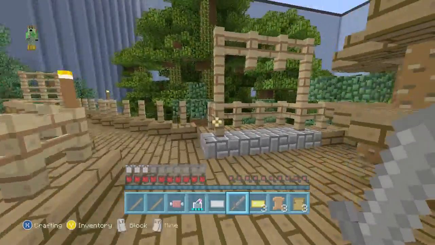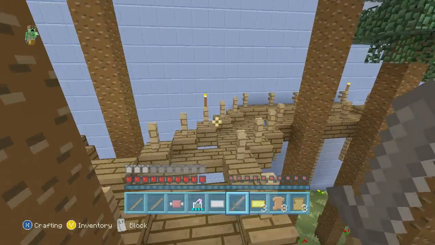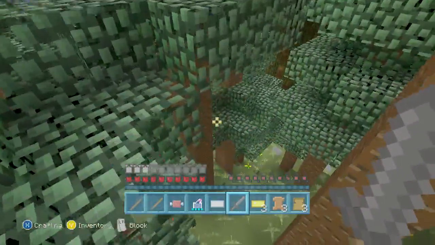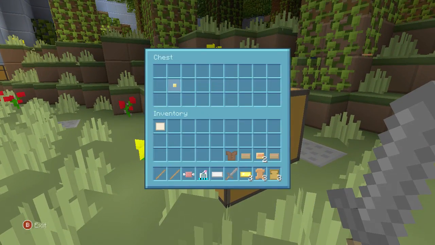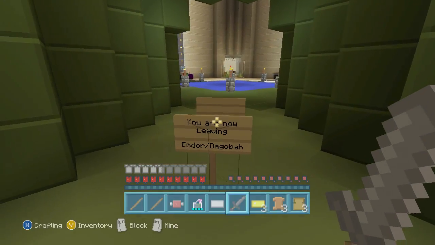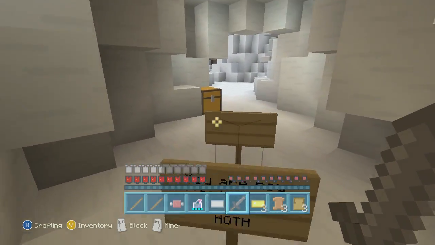Here, let's, there's not really that much good stuff in this map. I don't really get this. You know what, let's go inside a different area, because we aren't getting really anything. Zombie head. Alright, you're now leaving Endor. Okay. Here, let's go inside Hoth, because I think that would be cool.